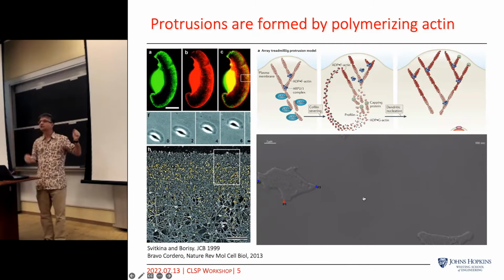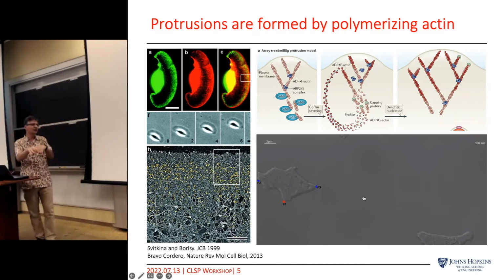These extensions are known as pseudopods, which is Greek for false feet, because they look like feet, but they're not feet. And so what you're seeing is known as a pseudopod split. And this was known for a long time experimentally. And I'm going to show you a little bit why that happens.